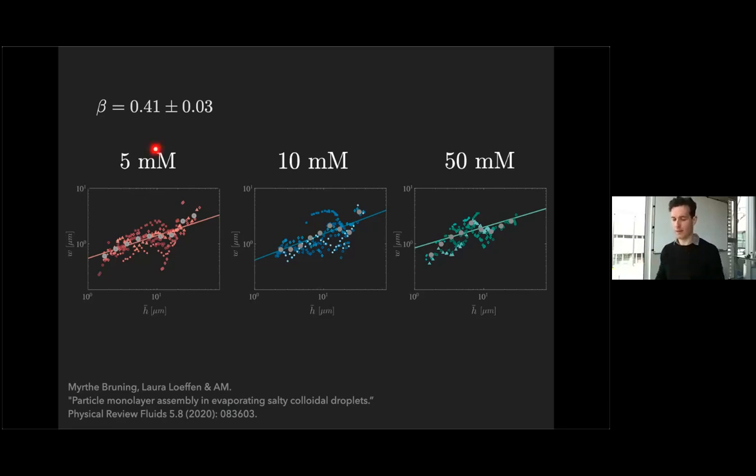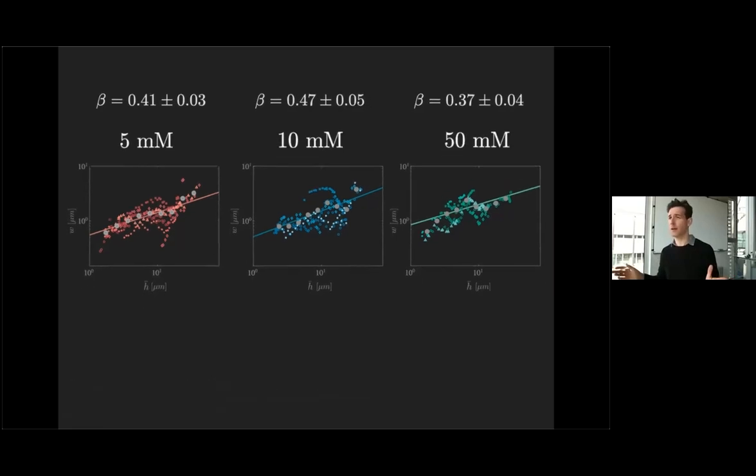we have been hoping to have a transition from kind of a random deposition to a ballistic deposition. So we were expecting exponents of around 0.5 and here 0.3. As you see, the exponents that we get point in that direction. So there's a clear change in trend when we go to 50 millimolar, but still I will be very careful to say that we see a transition from a random deposition to a ballistic deposition.